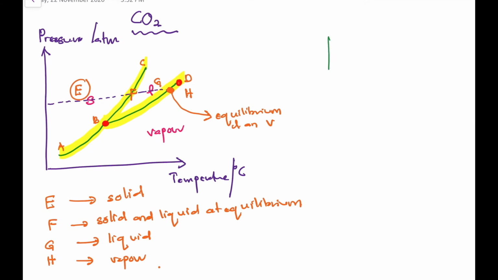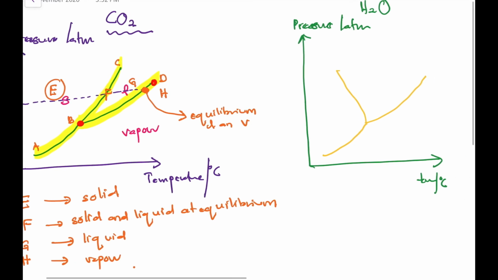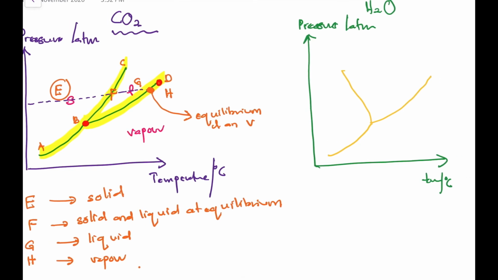And how does it compare with water? Okay, now I want to draw a phase diagram of water. This is the pressure and this is the temperature, maybe in degrees Celsius. The difference is here. The sublimation curve is the same, but the melting curve is different. Okay, so this is the solid state, this is the liquid state, and this is the gas or vapor state. Alright, so this is the triple point, this is the critical point.